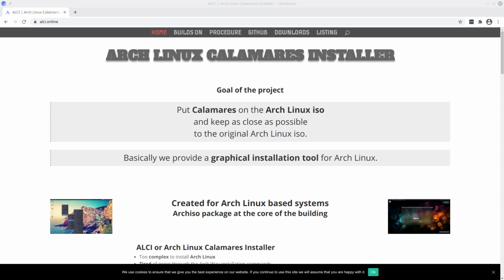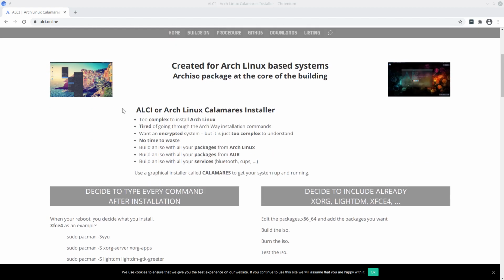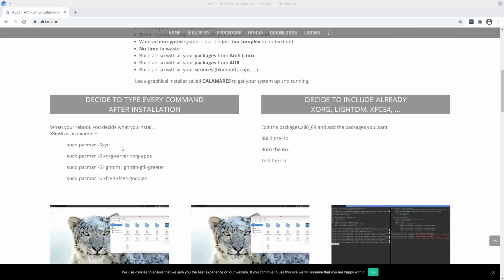So ArcoLinux Calamares installer. The idea being start with an ArcoLinux ISO, put on Calamares and we have a graphical installer. And then put more or less things on the ISO. You can decide to install immediately Xorg, LightDM, XFCE, Cinnamon, BSPWM, etc. Burn the ISO and install it. So that's two ways of doing things, everything manual. Or why not put everything immediately on the ISO?